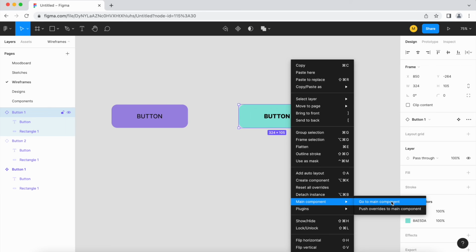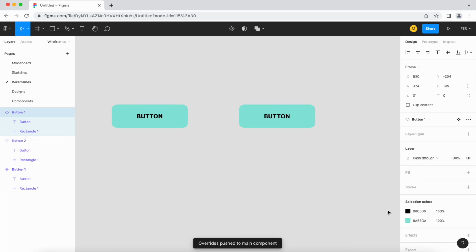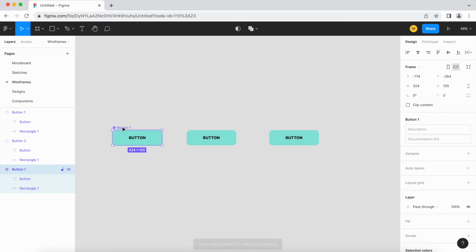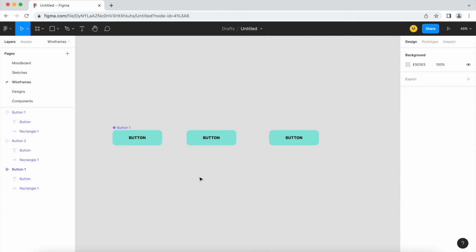You can either go to the main component to make the changes, or you can push the overrides to the main component. So these overrides, meaning these changes I've just made to this button, I want it to be part of my main component. So if I click push overrides to main component, it then updates the master and all the other instances.